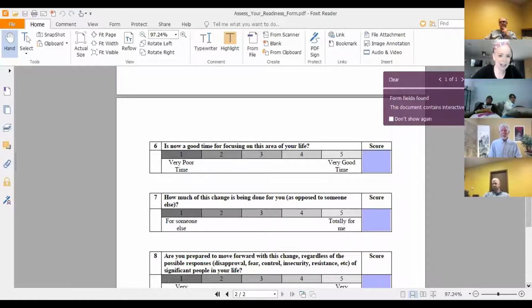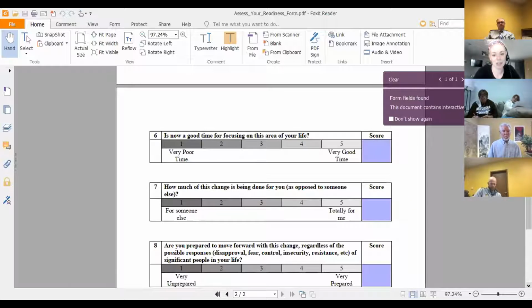I always have to look at this question and think, I'm going to have to make some changes, but am I willing to give the time that it takes to make that change? I always feel like if you don't do it now, it sits on the back burner in your head for a while. You have to decide if you're willing to put the time in right now to make those changes.